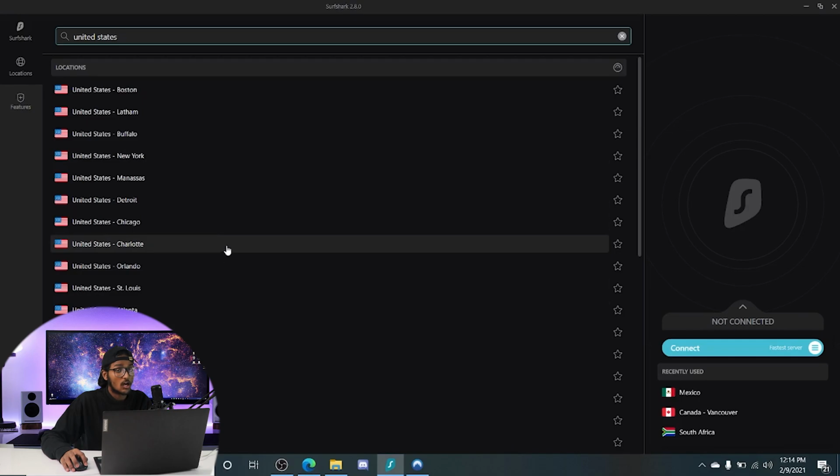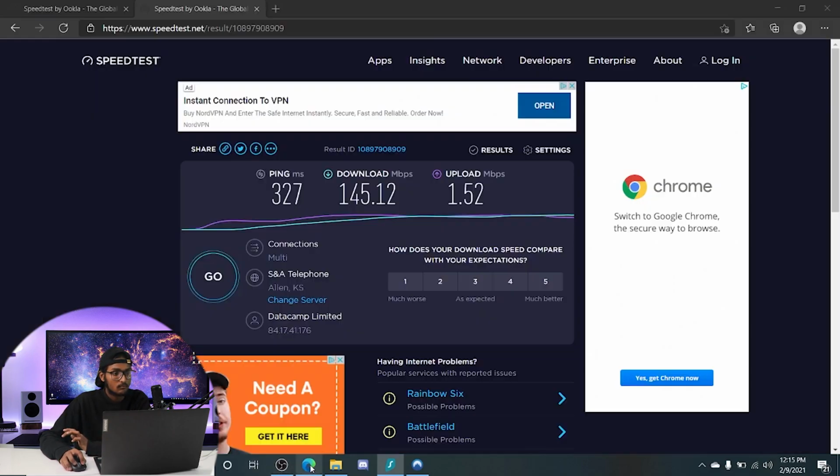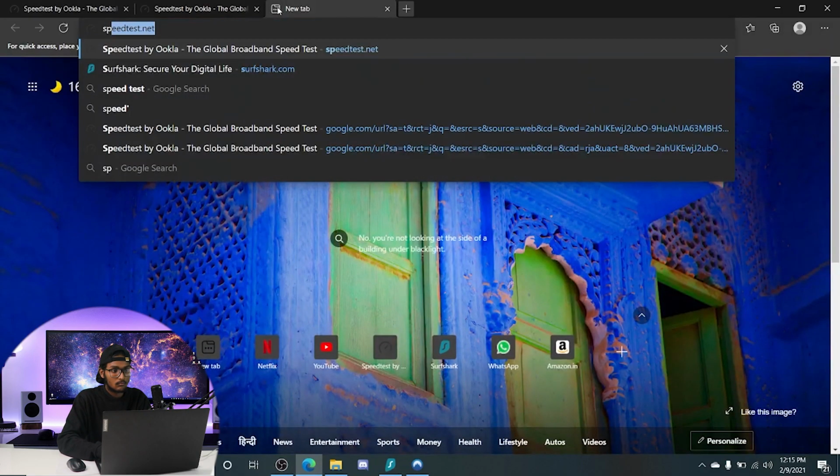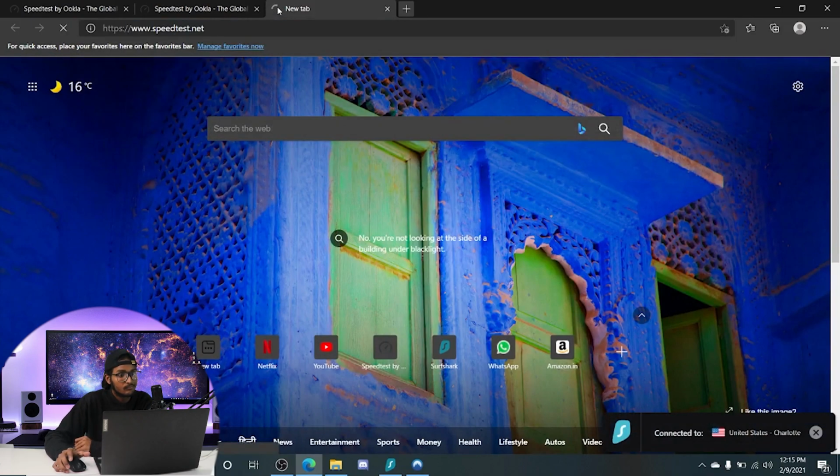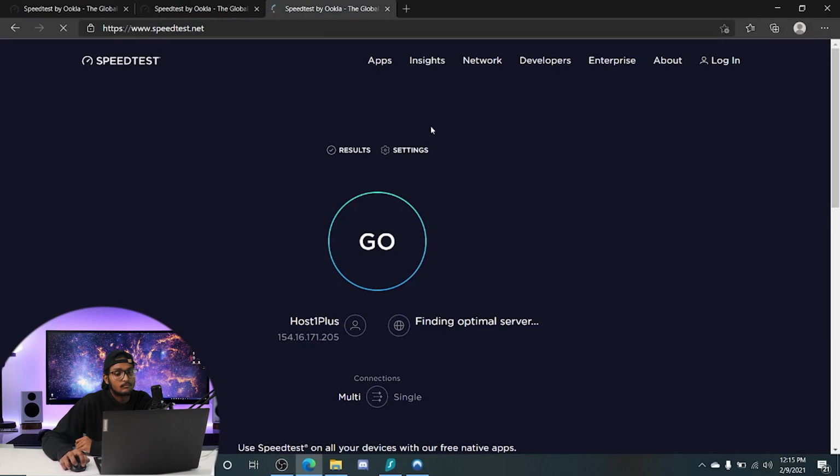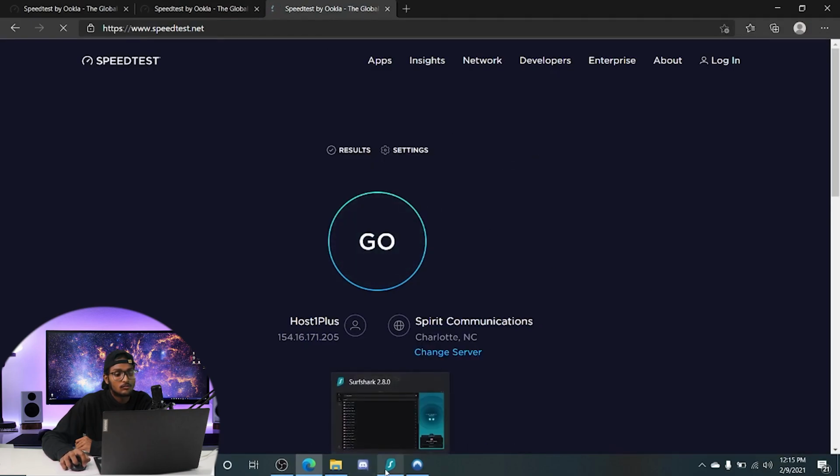Let's go with Charlotte. So it has successfully connected me to the Charlotte region of the United States, and now let's test out the speeds given by Surfshark VPN in Charlotte.